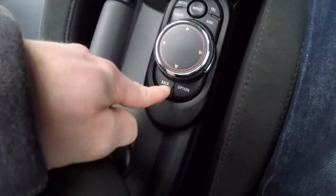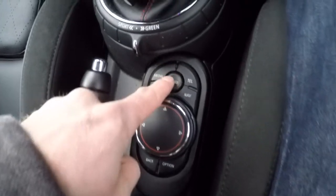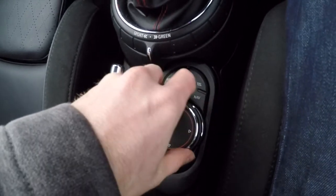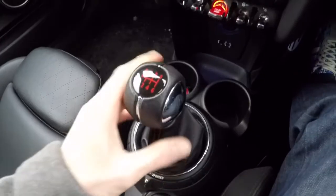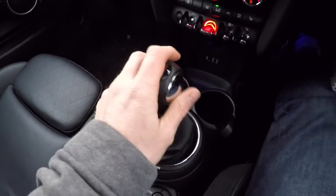And there's obviously the back and the option button here to go back. And there's a little center button here, which is the menu button. If you press that, you end up going back to the main screen. But I tend to just use the iDrive controller here. Just quite neat, quite nice to use. We've then got the gear stick, which is a lovely gear stick. It is really nice to use.